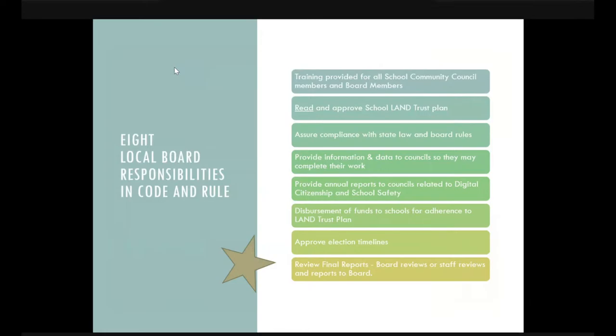And then finally, this is the new one. In the past, we have not had anywhere in the rule that said that anyone needed to read the final reports. So we were reading the final reports, and I'm sure that you and your district staff were reading the final reports, but the new rule requires that your district staff present the results from the final reports to you in a board meeting. The rule says before January 31st, but we'll see a little bit later that final reports can be completed up until February 5th. So we're going to seek to have the board change that date to February 28th.